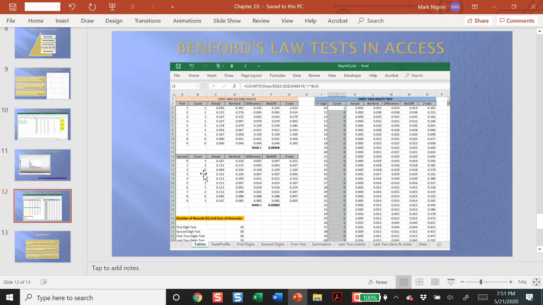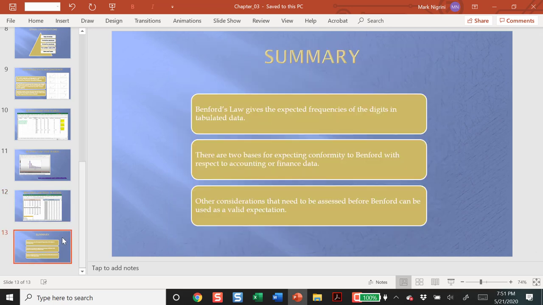So by way of a summary, Benford's Law is all about the expected frequencies of the digits in tabulated data. I either need to see the underlying rationale being these are geometric sequences and I'm pulling numbers from these sequences, or everything must be just a mixture of distributions. The other considerations we spoke about was no minimum, no maximum, and the like.